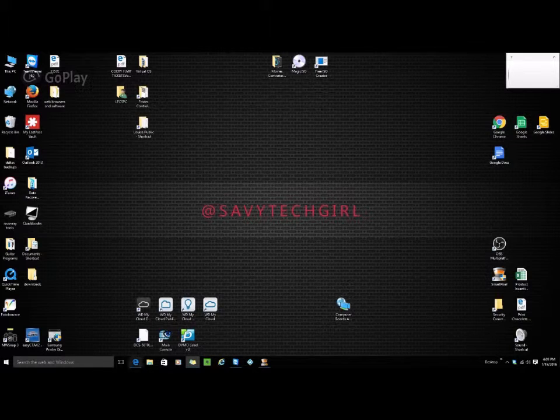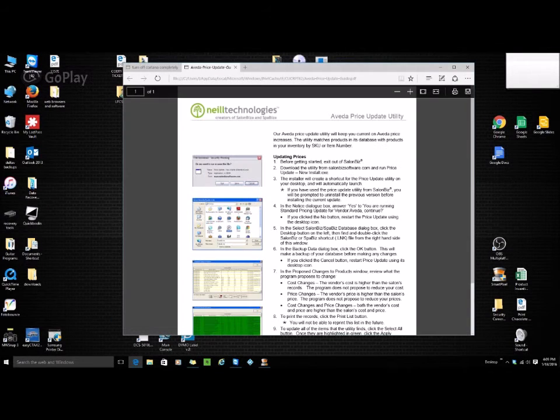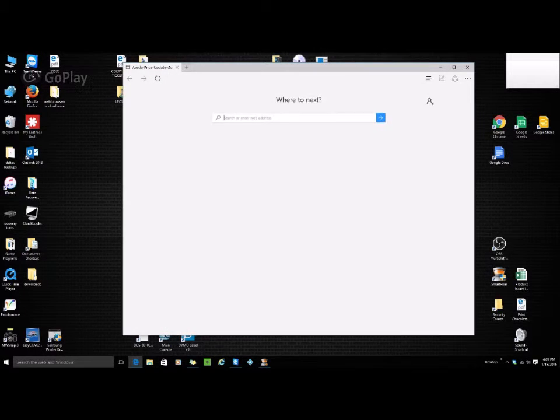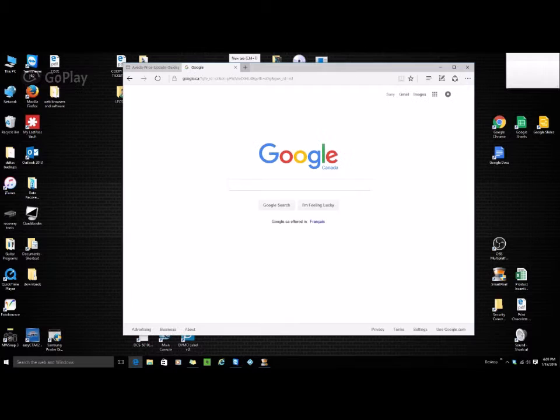Now with Windows 10 came Microsoft Edge. Okay, so I'm just going to go over here. And Microsoft Edge pretty much looks and feels the same as Internet Explorer. They've given it a little bit different look. I guess it's a little bit square. The icons and stuff are slightly easier to look at.